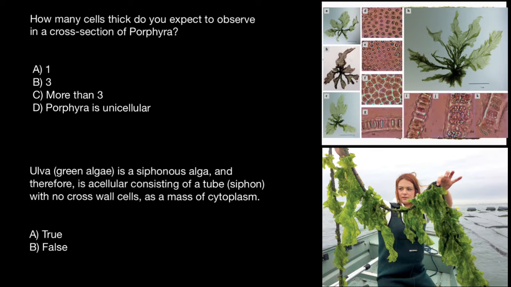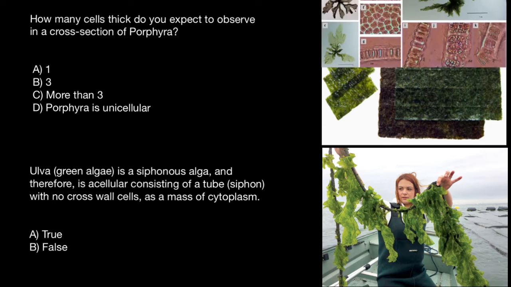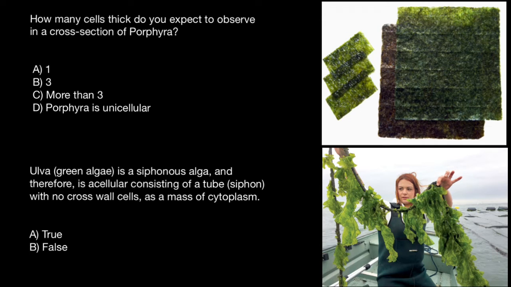And for those of you who may say that they don't know this alga, actually you do know. Take a look. Another name of this alga is nori. And nori is used to prepare many Japanese foods, especially sushi. And in recent times, you can also purchase it just like a snack. So as you see, the correct answer is going to be answer A. This alga consists of only a single layer of cells.